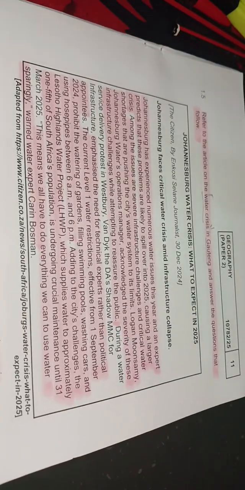Johannesburg has experienced numerous water issues this year, and an expert predicts that these problems are likely to spill over into 2025, causing a larger crisis. Among the issues are severe infrastructure challenges and critical water shortages that are pushing the city's water system to its limits. Logan Musam, Johannesburg Water's operations manager, acknowledged the severity of these infrastructure challenges while attempting to reassure the public.